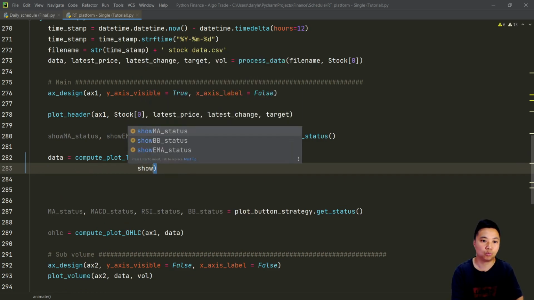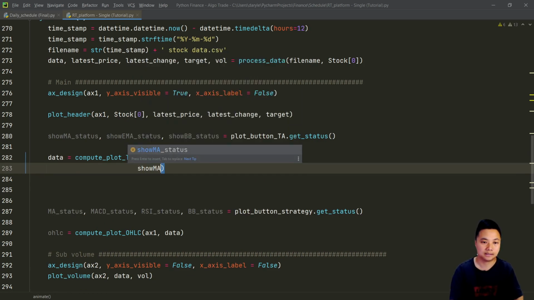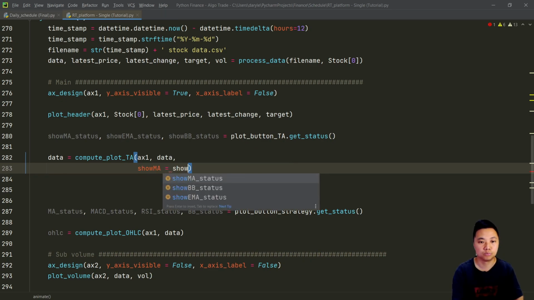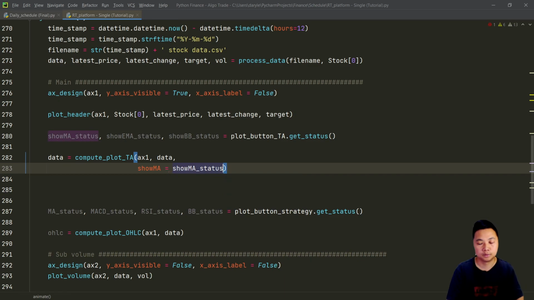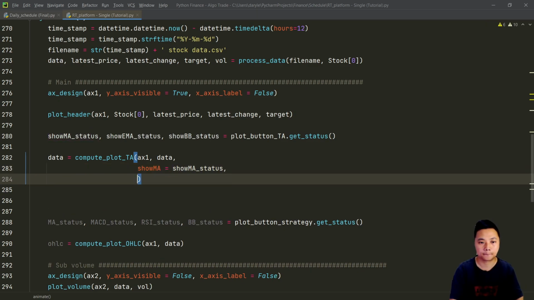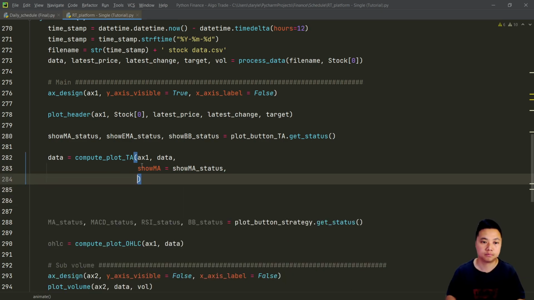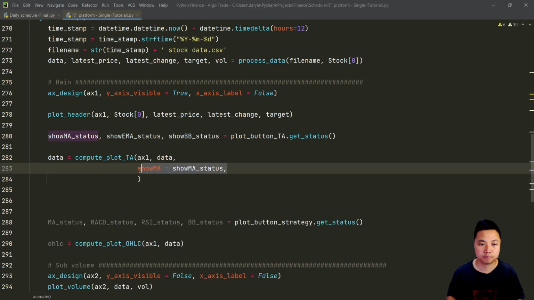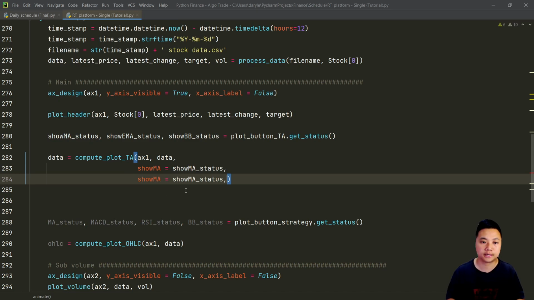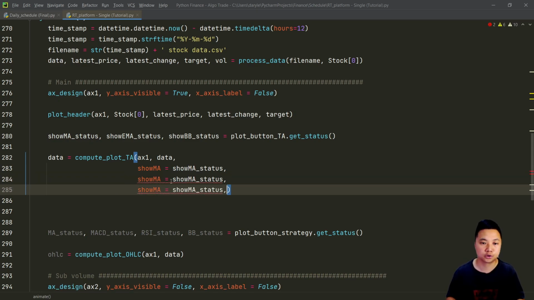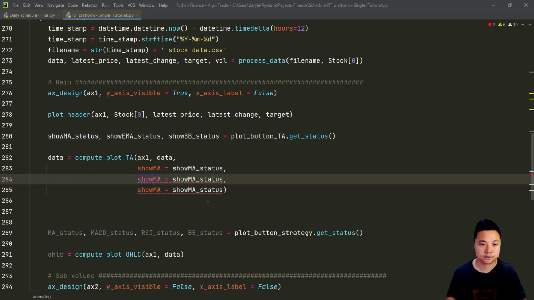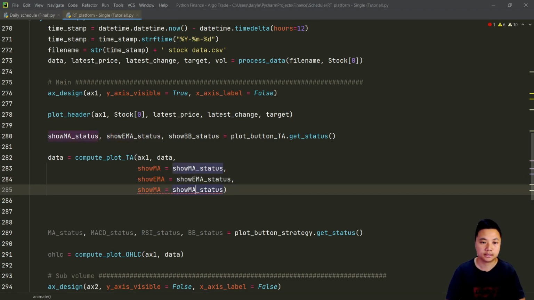And then we would like to use these statuses to decide whether or not we would like to show the moving average, and the exponential moving average, and also the Bollinger Band.